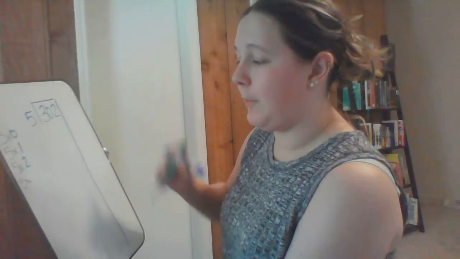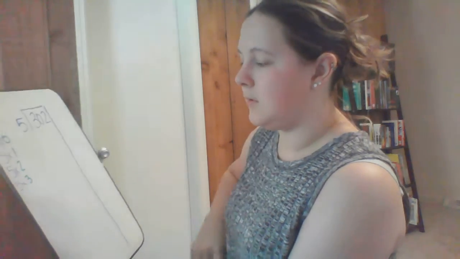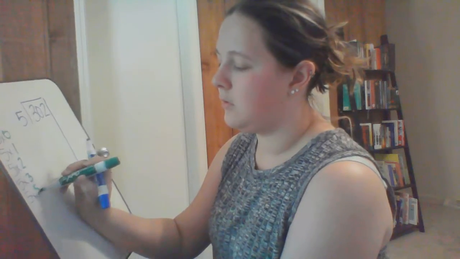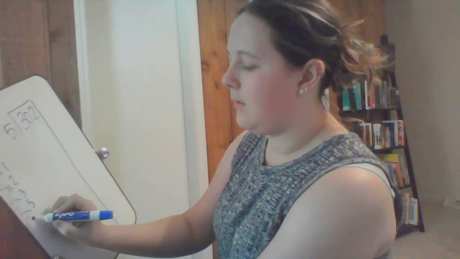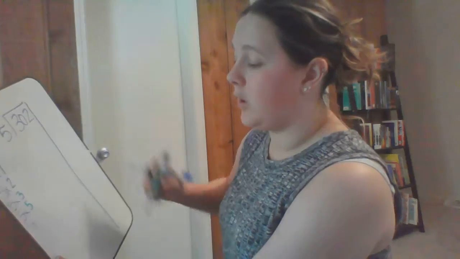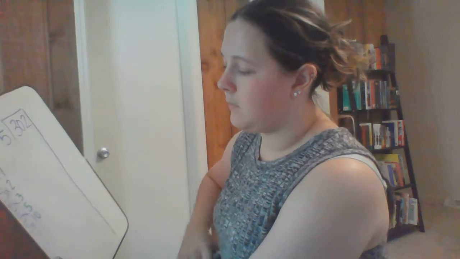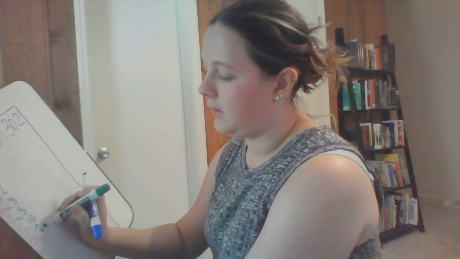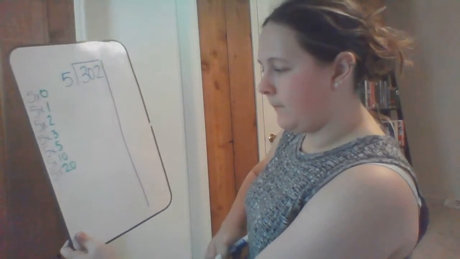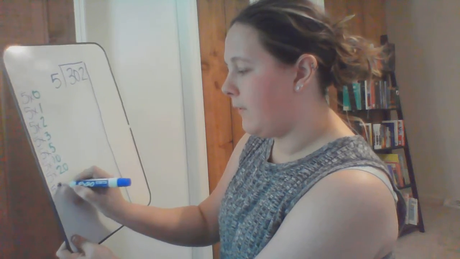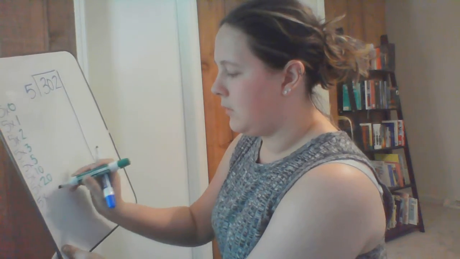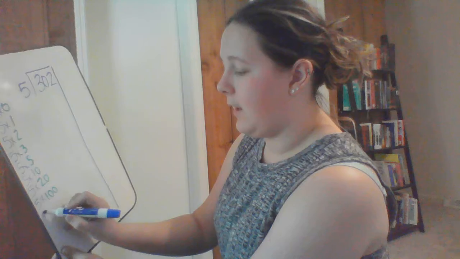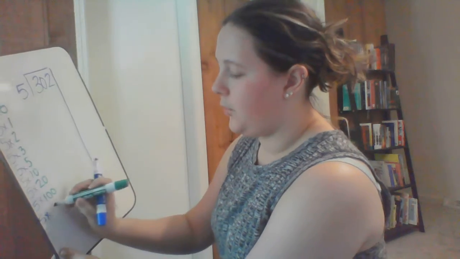5 times 3. Remember, 5 times 3 is the one that not everyone does. Then we're going to skip over to 5 times 5. Then we've got 5 times 10. This is where our pattern starts repeating. Then we're going to do another one, 5 times 20, because 2s are something our brain thinks of easily. We've got 5 times 100. And then we've got 5 times 200.